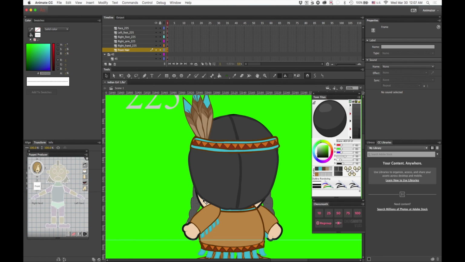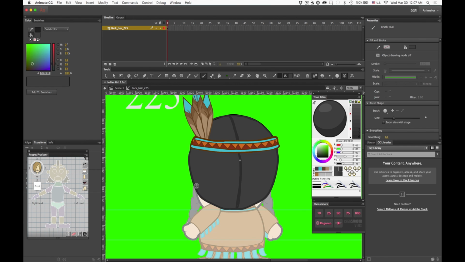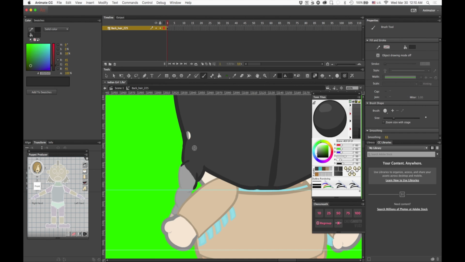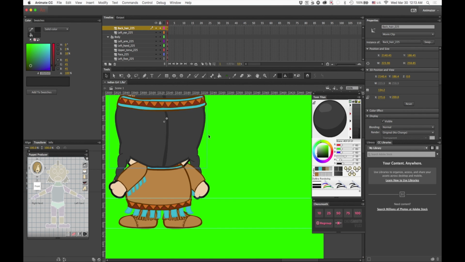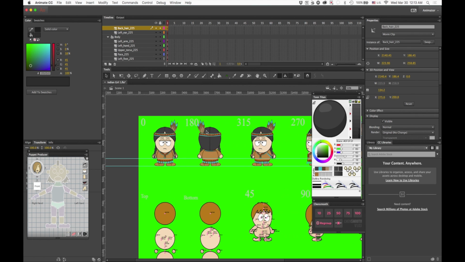But to fix this issue here, we need to go back into the hair and complete this angle from within. So I'm going to just kind of pretend like the hair flows over here. And it should probably end right here. Okay, so that looks better. And there you have it with the 225.